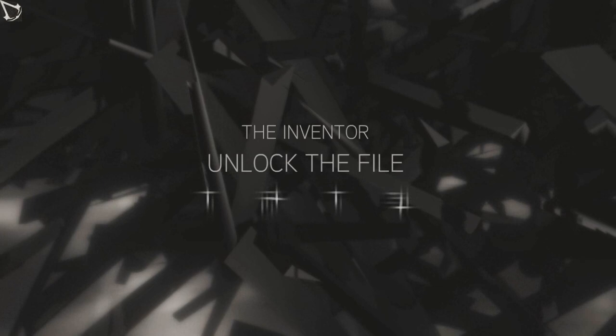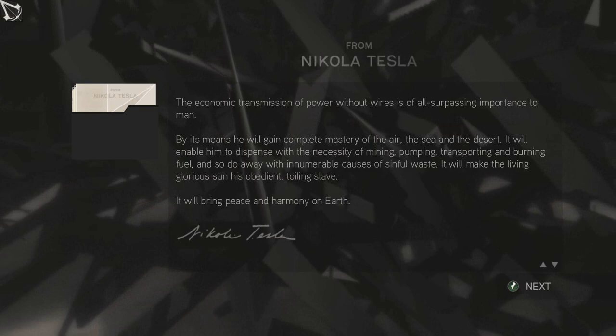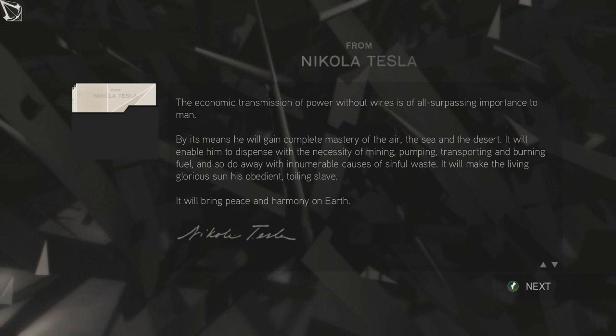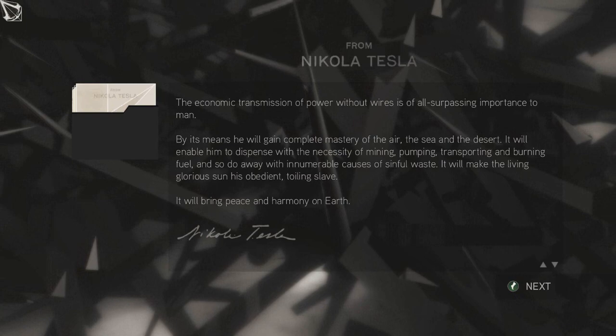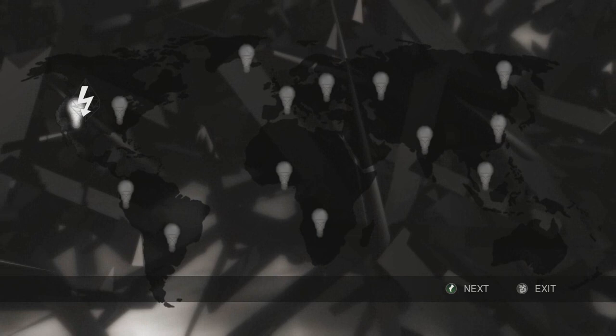The inventor. Nikola Tesla. The economic transmission of power without wires is of all surpassing importance to man. By its means, he will gain complete mastery of the air, the sea, and the desert. It will enable him to dispense with the necessity of mining, pumping, transporting, and burning fuel, and so do away with innumerable causes of sinful waste. It will make the living glorious sun his obedient toiling slave. It will bring peace and harmony on earth. Wow. Light up the world.